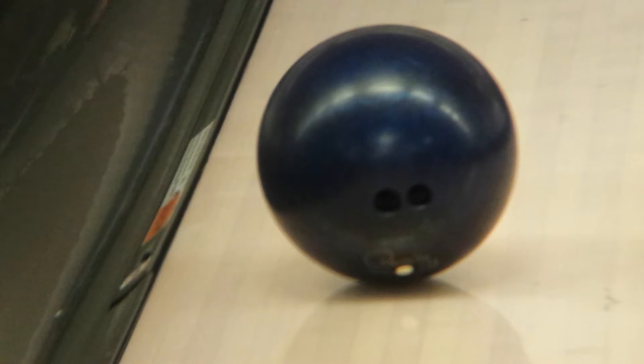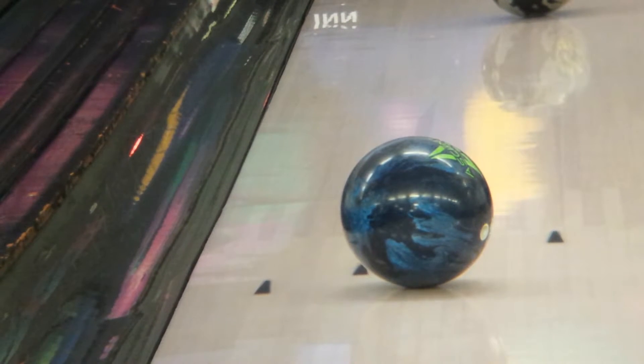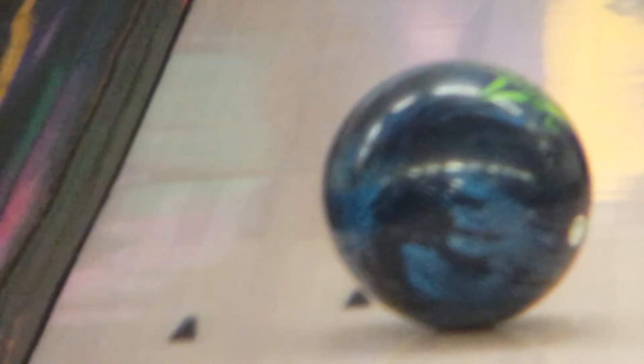I'm standing at the back of the approach and I've placed four bowling balls at different locations that you might want to videotape. Here's the ball closer to the foul line in focus — it is magnified 1.5 times on the camera and 8 times on the lens, which gives a total magnification of 12x. The second ball is at the arrows, and here you see it magnified 12x like the first ball. At this distance from the camera, we're going to need to increase the magnification. Here we've zoomed in to 2.7x on the camera, and with the 8x magnifier lens, we have a total magnification of about 22x.